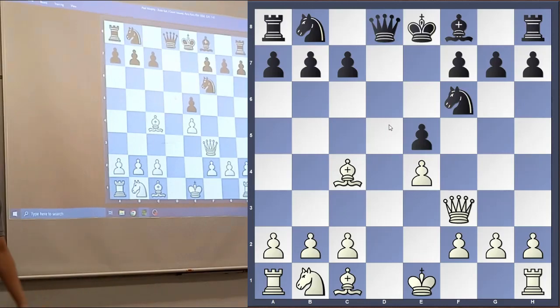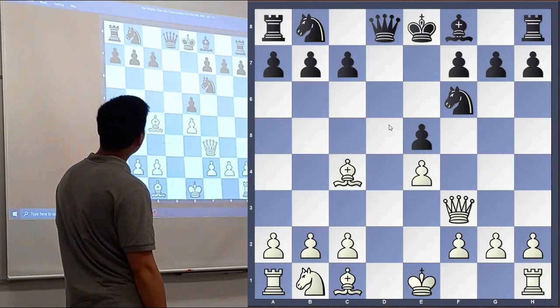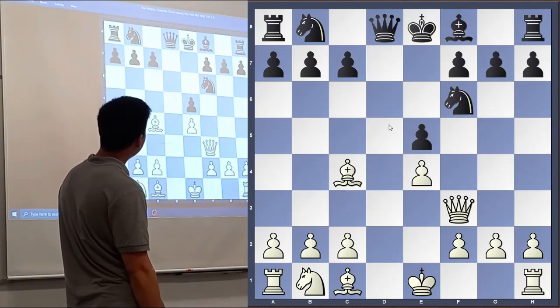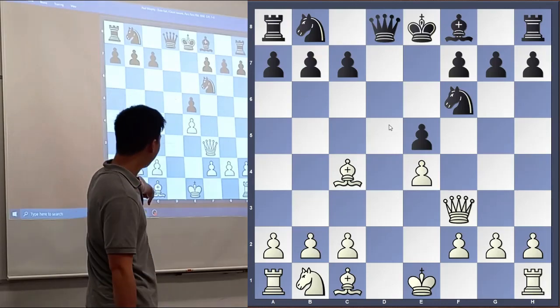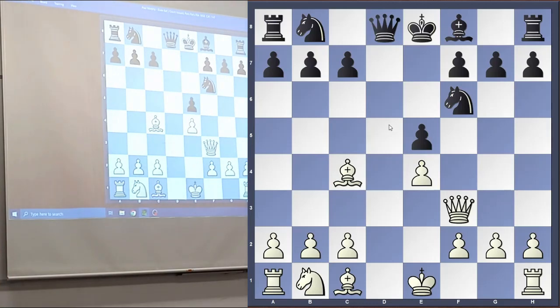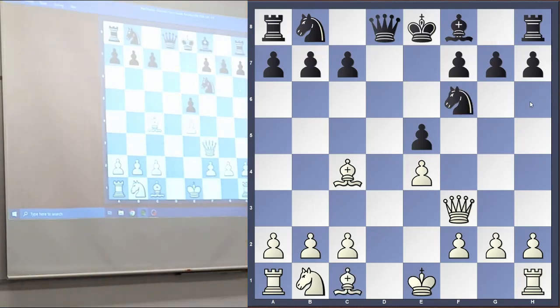Doesn't it better to bring knight to h6? Knight to h6. So if the queen takes the pawn, your knight can react. Knight to h6, bishop takes. Oh, okay. Right? Yeah. Knight to h6, bishop takes. And now you're in trouble again. So I would say this is an okay move.